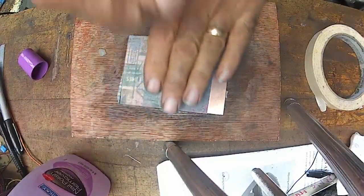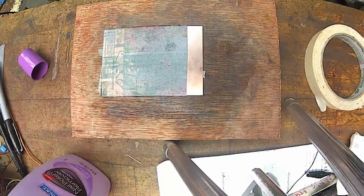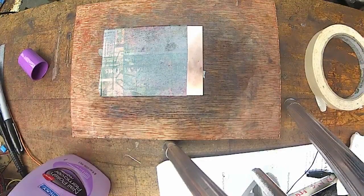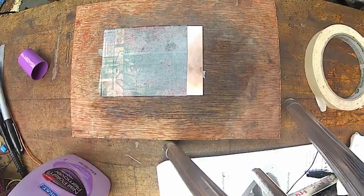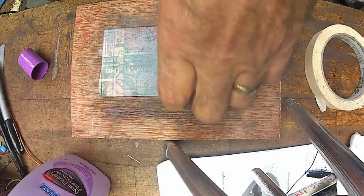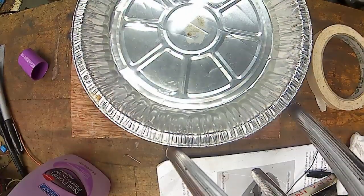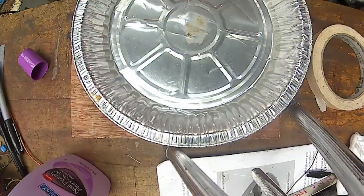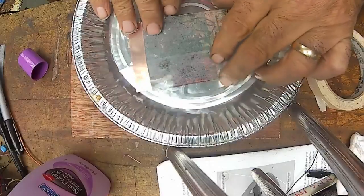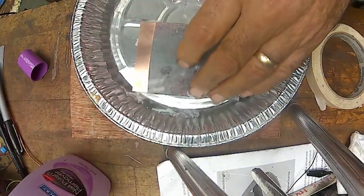Now, I should have had a pan of water here, darn it. Put a little water in it. Just a pie tin here with water. Have it ready to go. And now that this is fairly dried up, we wet it with water. And we don't want to take it off right away, we just let it soak up some water.